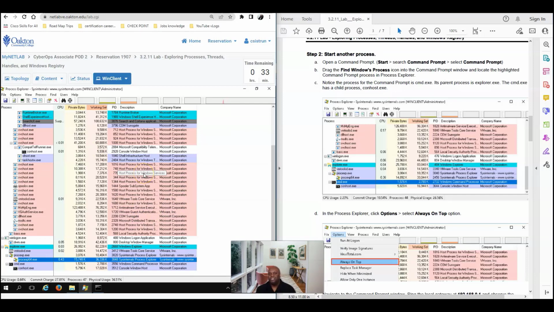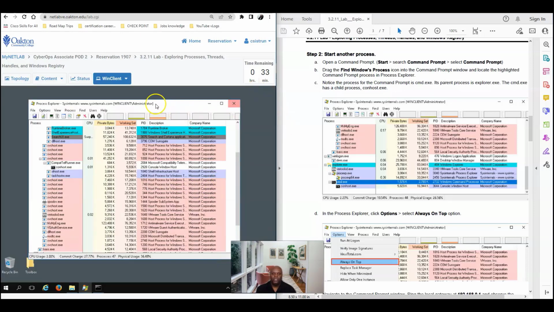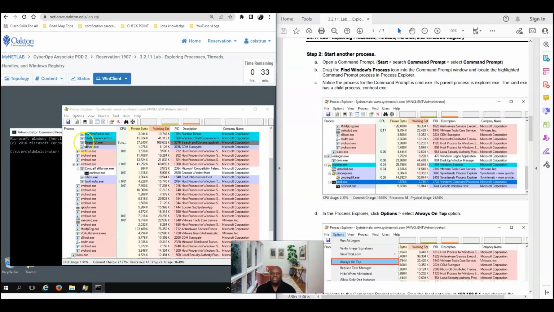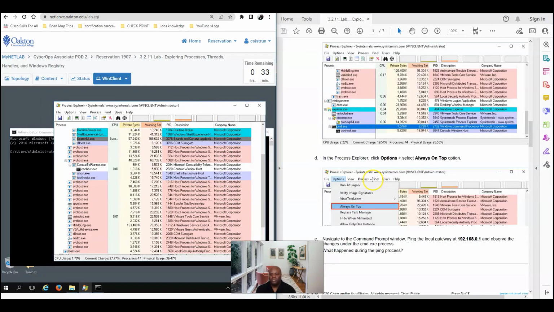In this particular situation, they only want you to do that so you can see the activities that are happening in the process window while you're doing the work. But you can clearly see when I shorten this that CMD is in the background. It's just that it can't take the lead because I put this particular window on top. That's all that was.